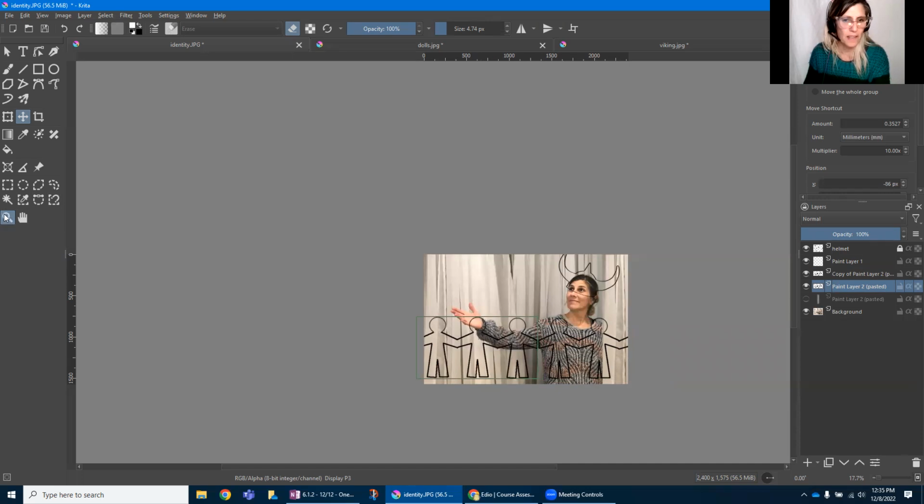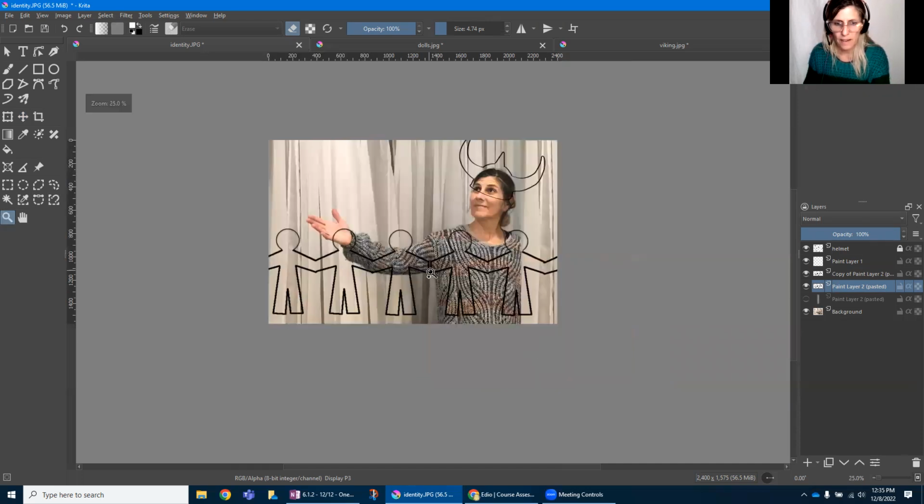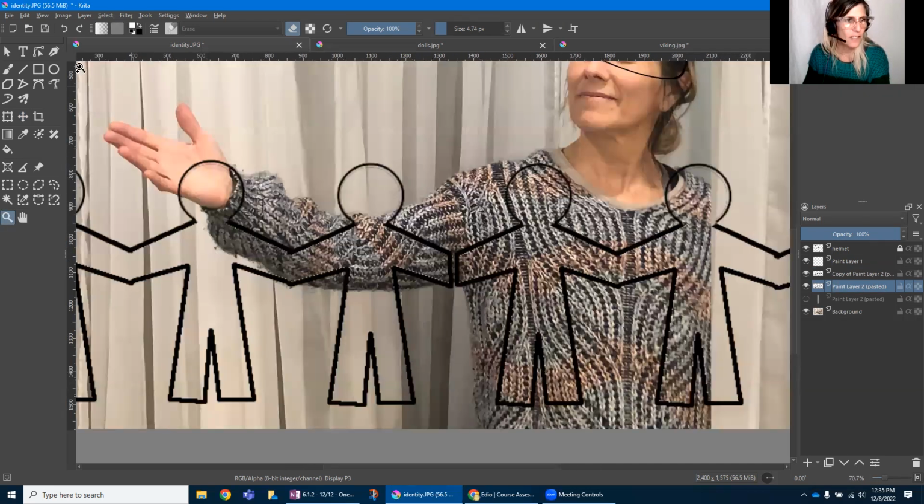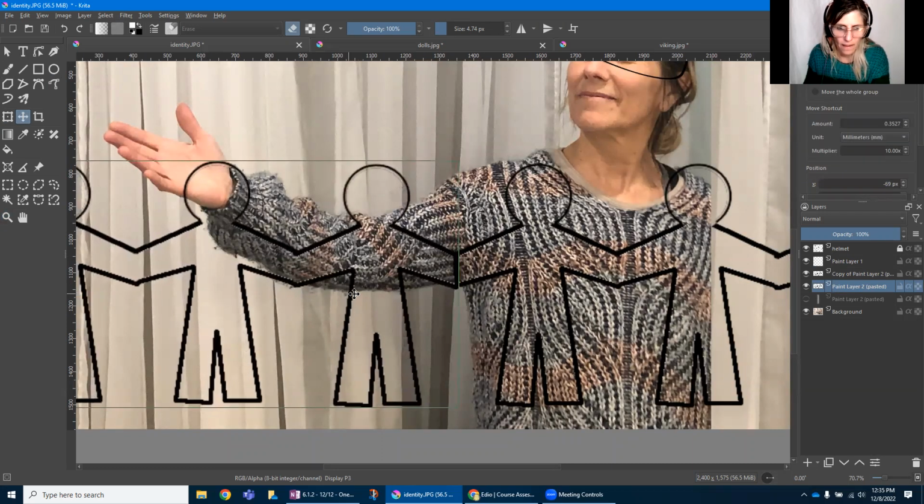I can zoom in to the spot where they meet and make sure the hands touch like that. Then I'm going to erase that line that is between them. I'm going to use a little bit of a bigger brush. It's good.